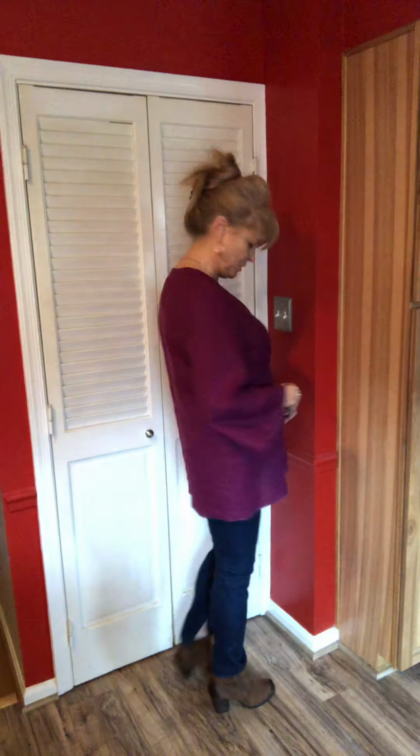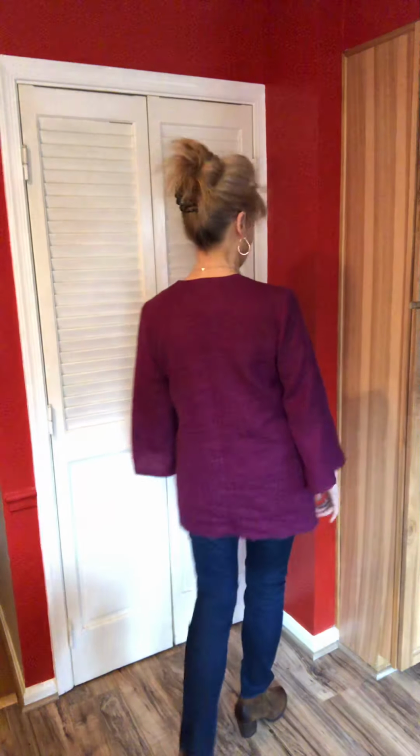This top has princess seaming going up the front. It has belled sleeves. It's a pullover style. And of course the linen was heaven to work with. But this is a great pattern.